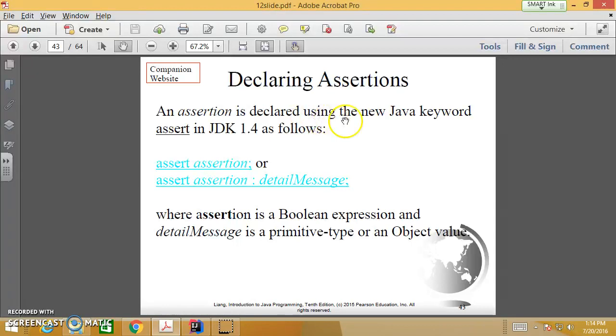An assertion is declared using the new Java keyword assert in JDK 1.4 as follows: assert assertion, or assert assertion : detail message, where assertion is a Boolean expression and detail message is a primitive type or an object value.